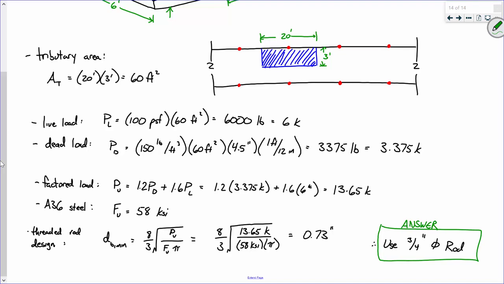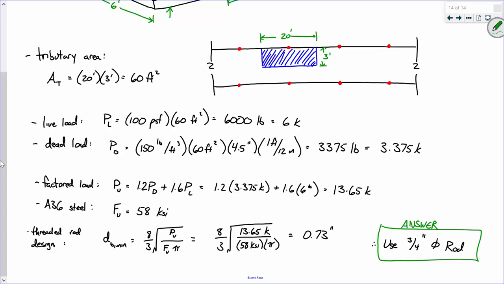Well, that's what this is. If you want, you can take a 3/4 inch diameter rod and calculate phi R_n. What you'll find is it's going to be a little bit larger than this. You really don't have to go through and do that, though, because unlike the tension member, there weren't really any assumptions made. With the tension member, we had to assume a thickness, like we just said, oh, let's take the effective net area and make it about 75% of the gross area. There's a lot of assumptions going into that, and you have to go back and check it. The beauty of a threaded rod design is that didn't really happen. So whatever you get, the math works out.